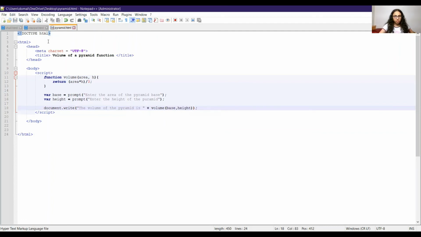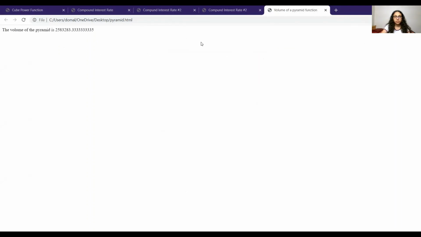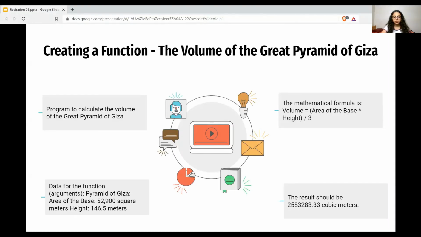This is our JavaScript function created for the height as well. If we do 900 and 146.5, we get the result as 258. And if we check, we got the same results as shown.